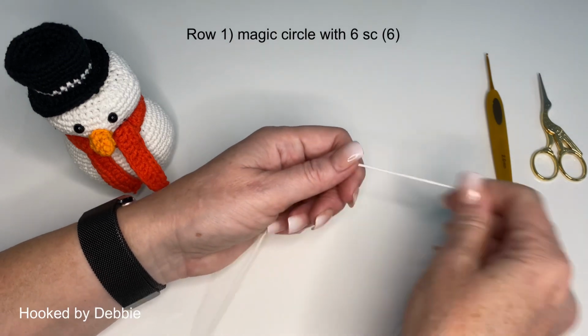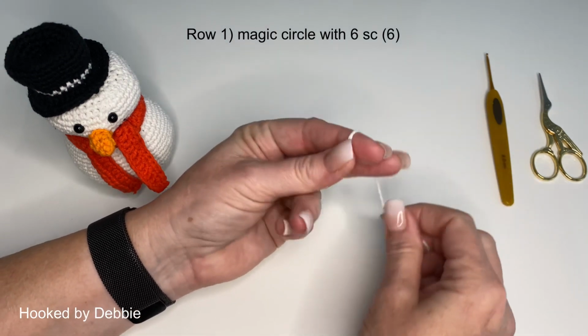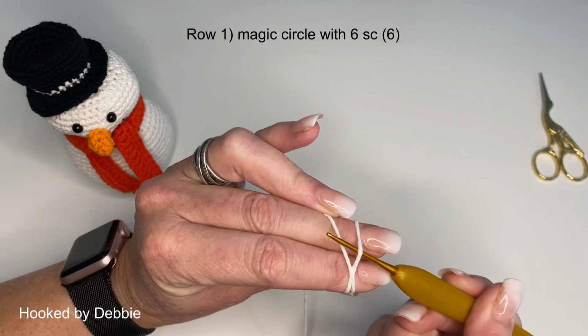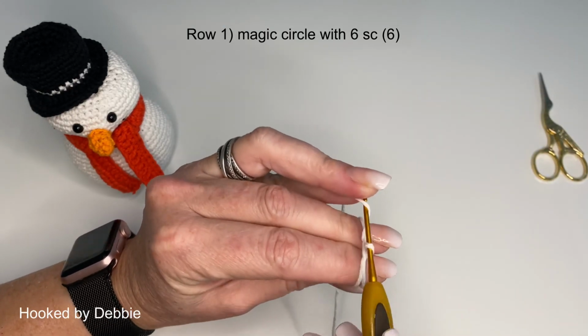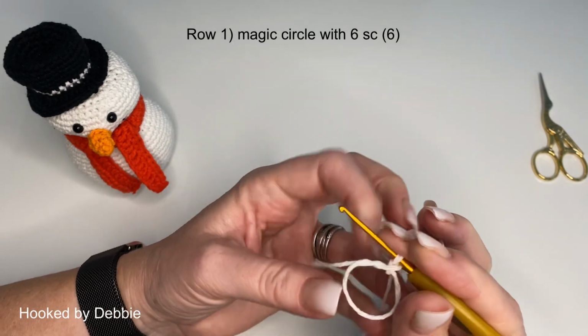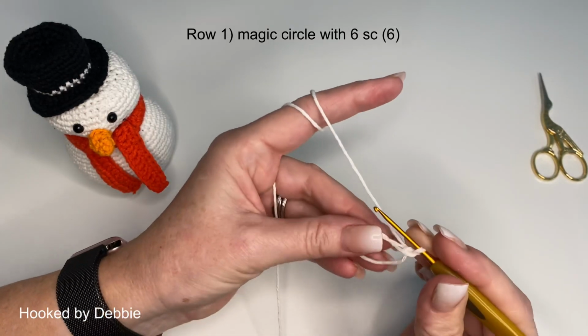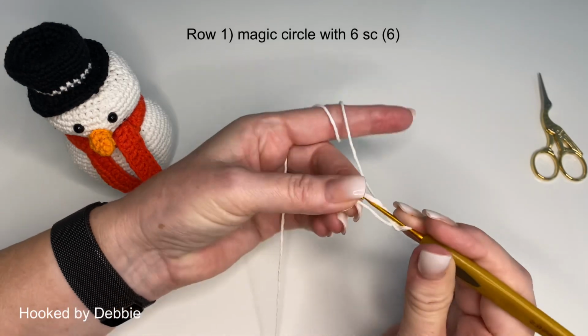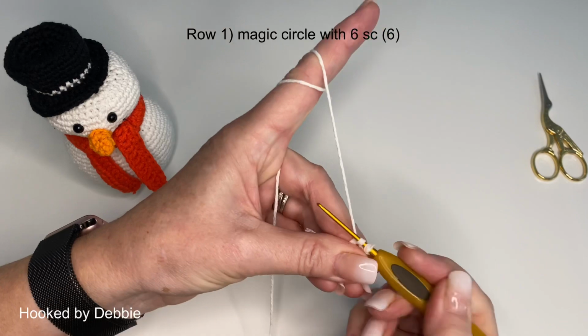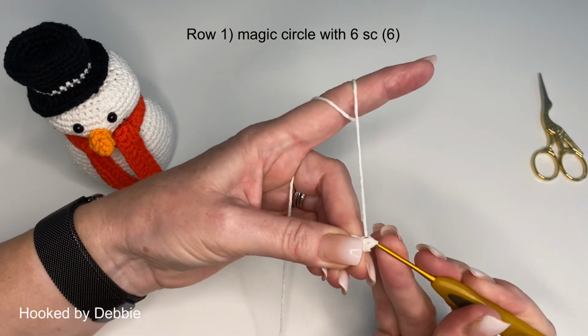So for row 1, we're going to do a magic circle. So you wrap it around your fingers and then you pop your hook underneath, pull it back through, grab the yarn and just pull it through your hoop. That's the start of your magic ring. We're going to do 6 single crochets in here. So this will be our first one. Just give it a little tug to make the first stitch tighter.